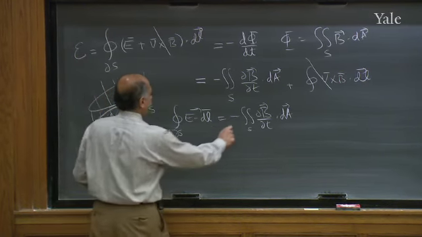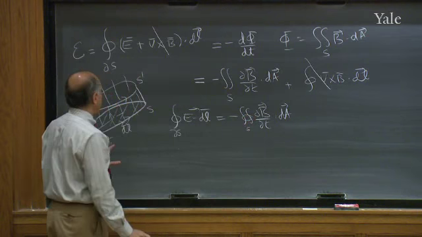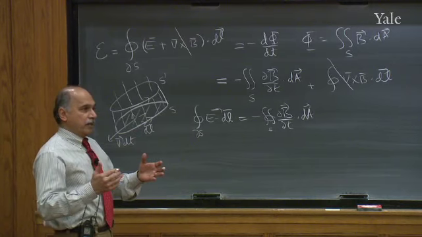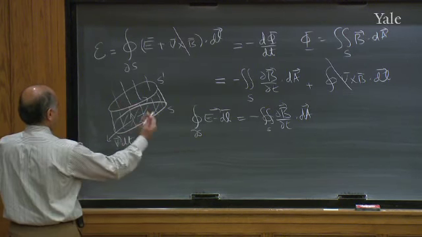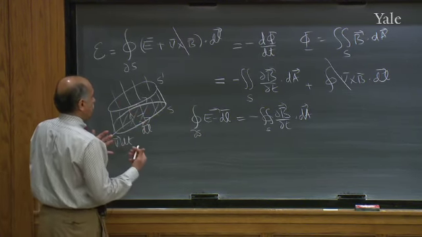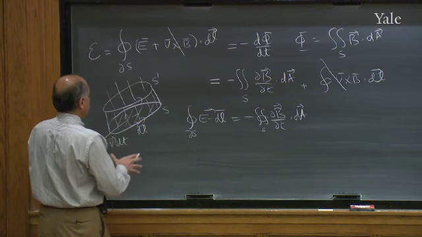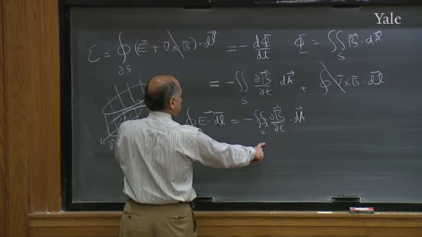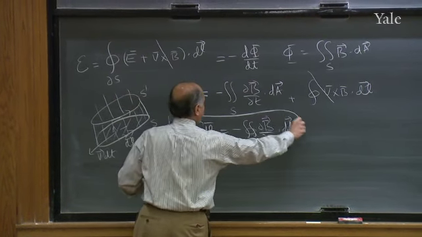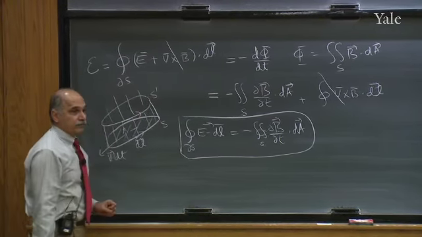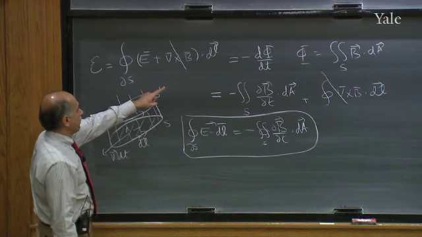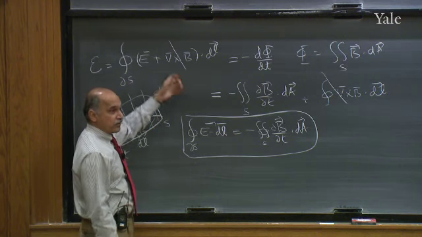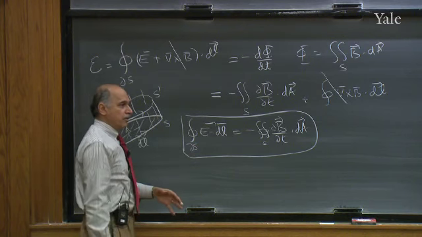You have to understand the difference. We started out with a statement about a real physical loop. The physical loop is moving, and there is some EMF driving charges around the loop. It's got two parts. One had to do with the motion of the loop, other had to do with the changing of the field. This relation, you see, has no need of a real loop to be present. This one definitely needs a real conducting loop to be present, because whose velocity is this? It's the velocity of each portion of the loop that's moving.